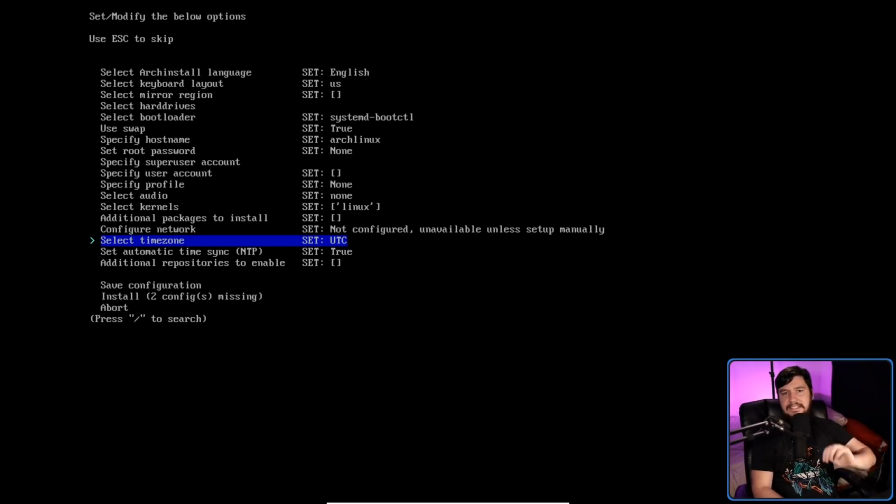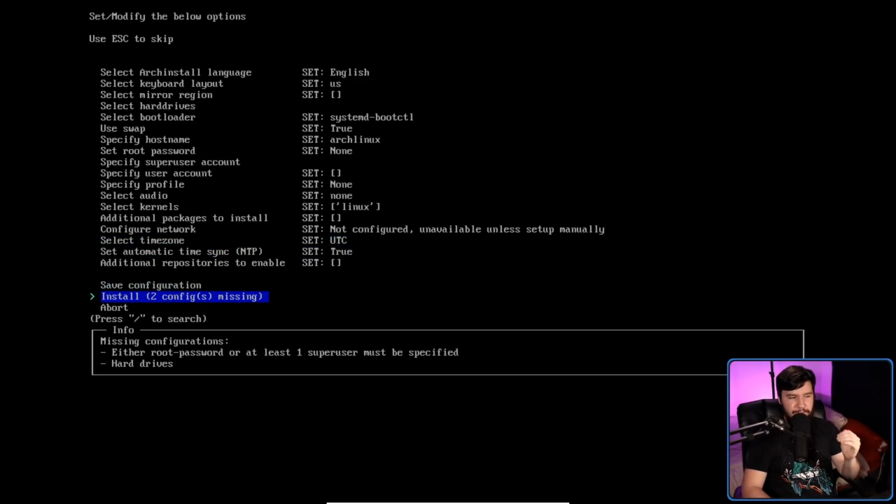But most importantly, this has the single best feature of any single Arch install, and everybody should just copy this. If we go to install, it says two configs missing. It tells us what we need to set to make sure it's working. There are so many installers out there where you can go from setting literally nothing, having no partition table set up or anything like that, click on the install button literally at the start, and not have a working installation. This won't let you do that. It's by no means a revolutionary feature that nobody has ever done, but having these features here that stop people from being stupid and stop people from giving themselves a really bad experience is going to be a good thing.